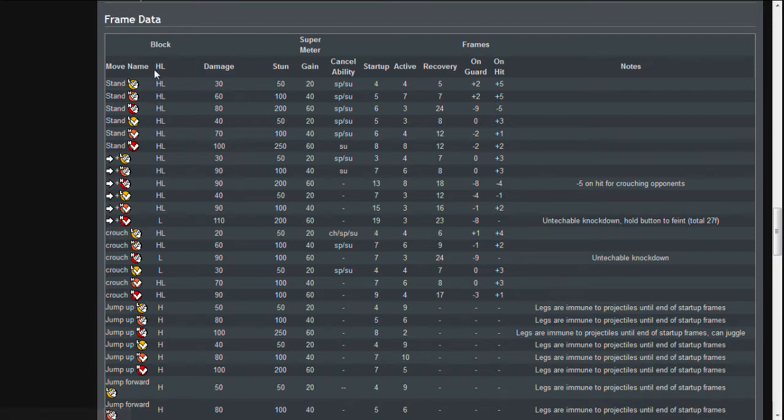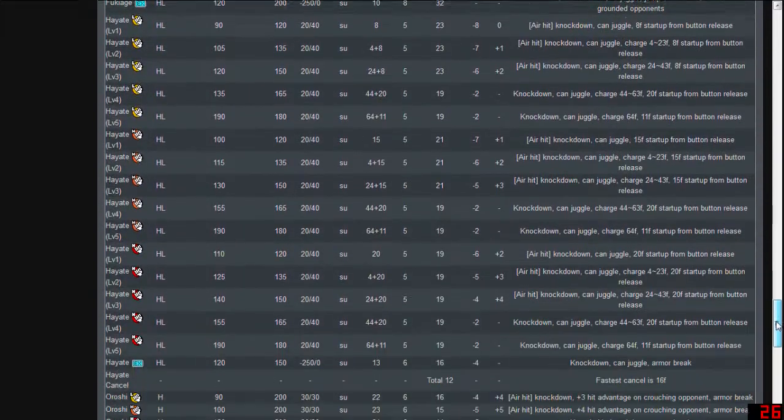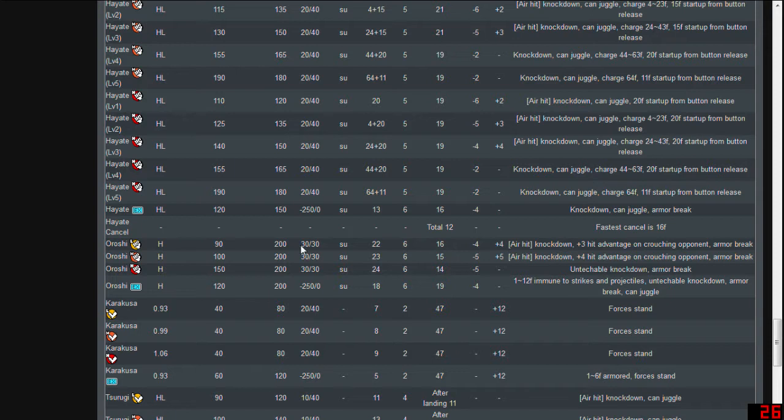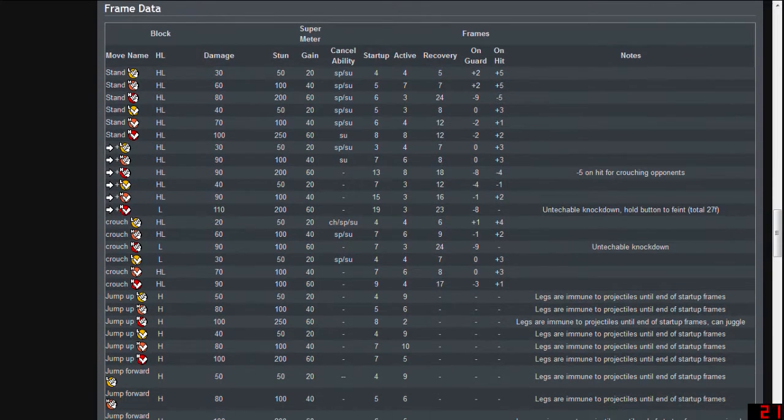So you've got the move name, whether it needs to be blocked high or low, so high or low for standing light punch. Forward heavy kick needs to be blocked low, causes untechable knockdown. The damage, stun and meter gain are all pretty self-explanatory. Meter gain on normals is only when you hit them, but on specials, say like that hand slam move I keep using, which is Oroshi I think, it's 30 when whiffed and 30 when hit. So let's have a look. If you do a level 4 Hayate, for example, 20 when whiffed, 40 when hit. Okay, so that's a good thing to know. Obviously normals, like I said, only count when you hit them. Then whether it's super cancelable, special cancelable, I think CH means chain, so you can chain a crouching light punch, possibly.